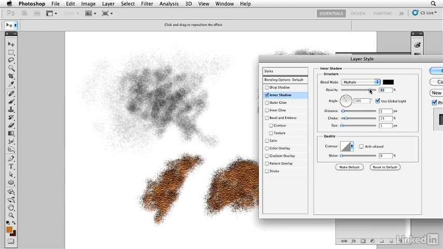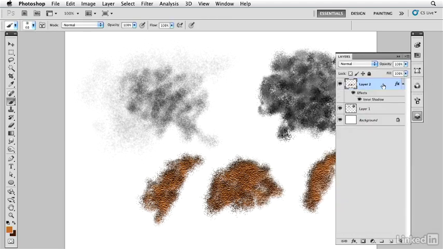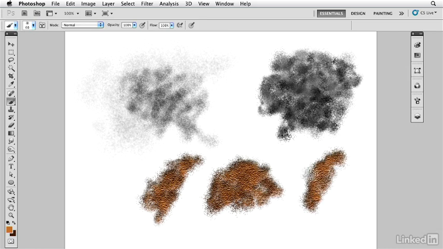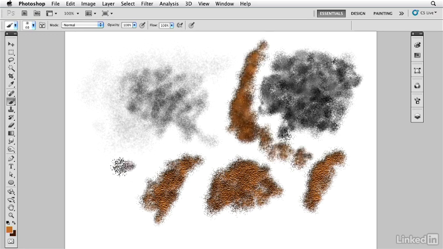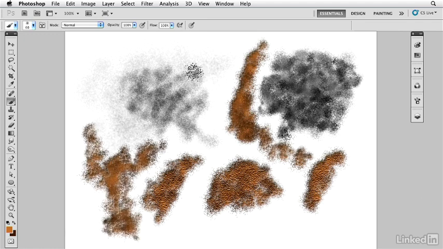And we'll push this up a bit and click OK, and there we can see that now we start to have this little edge along there, which starts to give it the feeling that this rust has eaten away at the white paint, exposing this rusty metal down below. So there we can see that we have this very damaged white wall that has soot, grime, and rust eating away through it.